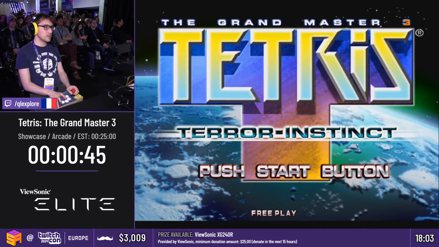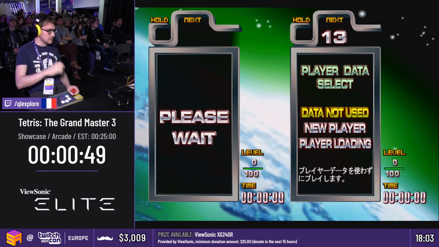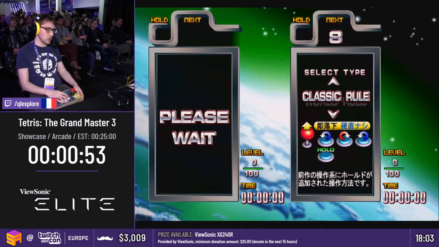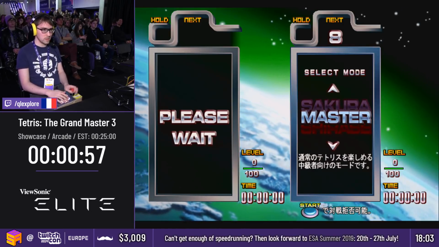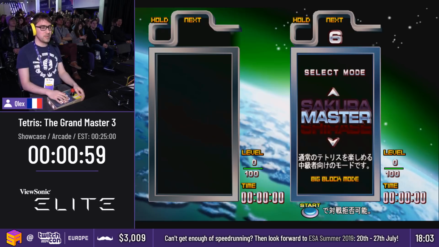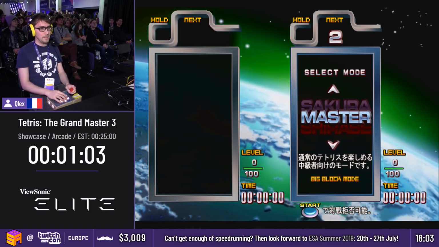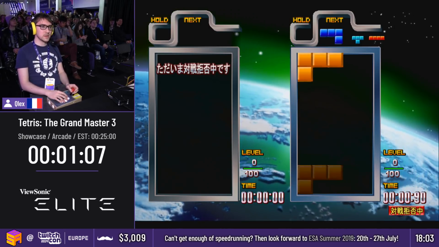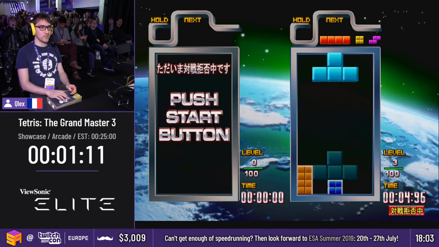I'll get started by showing the basics. And what better way to show the basics than by memeing? So I will use a cheat code, and this cheat code is called Big Block Mode. And we're gonna go Big Block Mode on the thing. There's kind of a reason why I do it. It's to make things clearer to everybody.